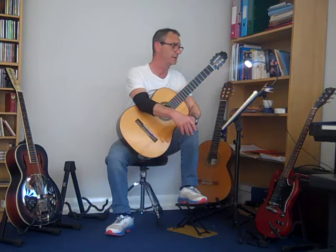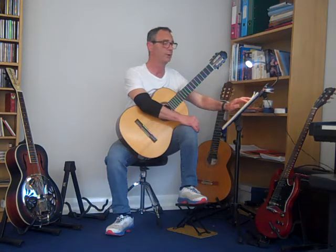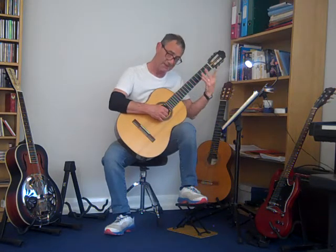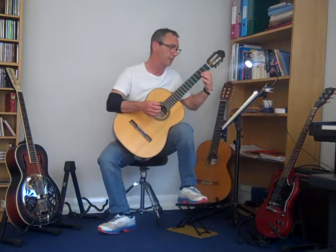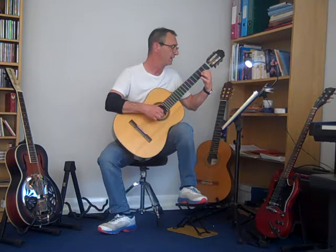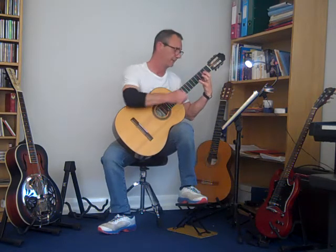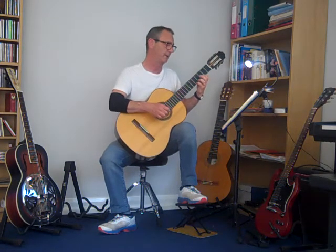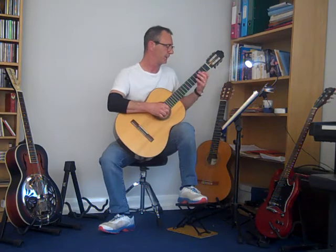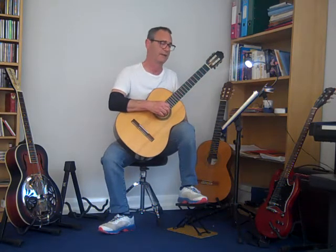It's a very bright tune. It's in the key of A major, which has three sharps. If you look just under the word 'festive', you've got a Roman numeral 2, which means we're playing in second position. That means we're going to play the C sharps and F sharps with the first finger, and A's with the little finger ready in position to play the A — the key note — at the 5th fret. So your fingers naturally, in second position, fit nicely in the key of A major.